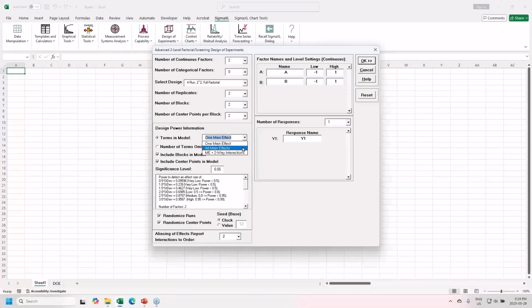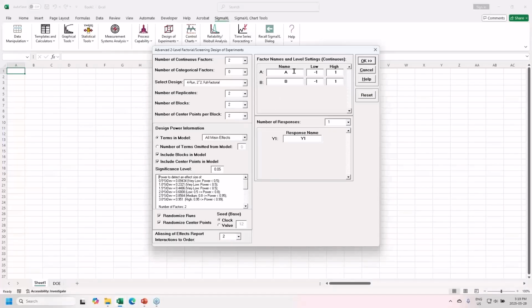So now we can go to all main effects, and we still have lots of degrees of freedom for power. And when we do that, we see that we have medium power for an effect size of 2.5 standard deviations. So not ideal, but certainly better than what we had with only a single replicate.